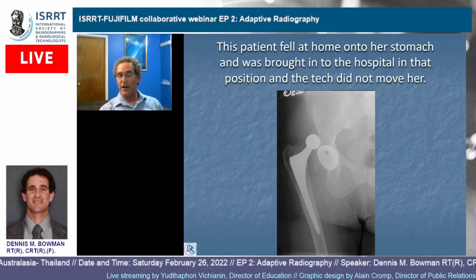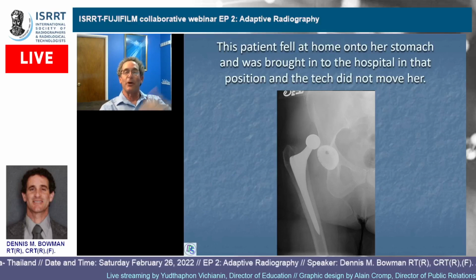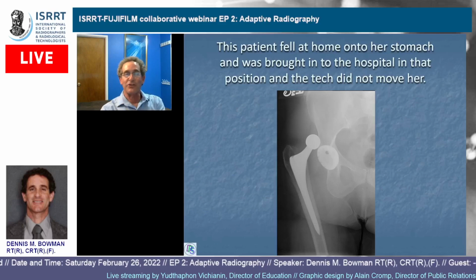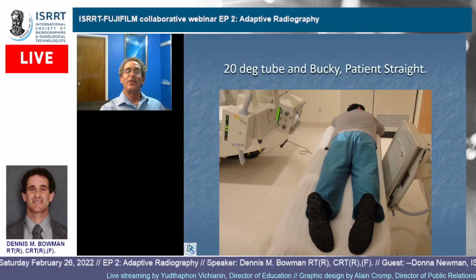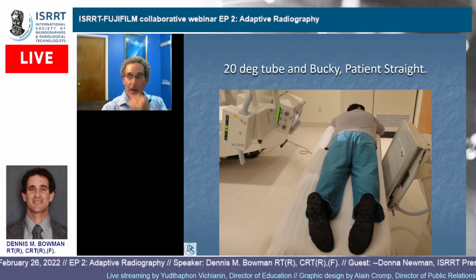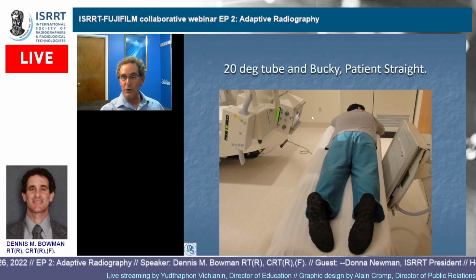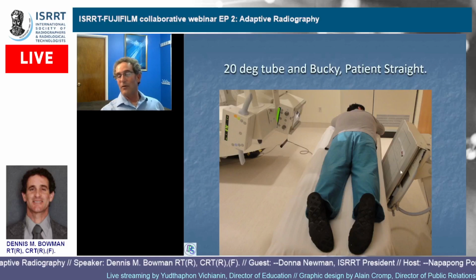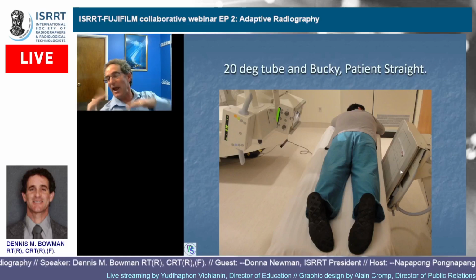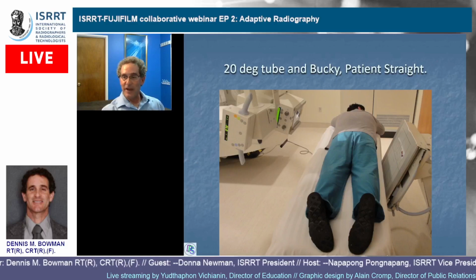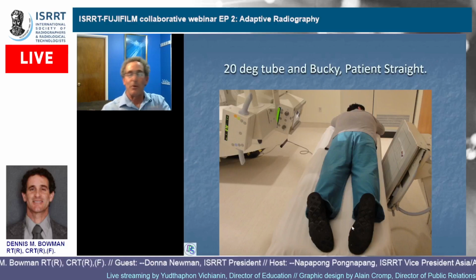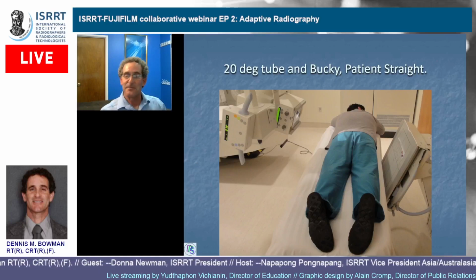Okay, so it's dislocated. Is it dislocated anterior or posterior? Well, that's why we need a cross table so we can see that. So now this is how it's going to play out. This room is one of these rooms where the bucky, of which we could put the detector inside, can angle, and the tube obviously can angle, and the table is a movable table, which most tables are not, right?